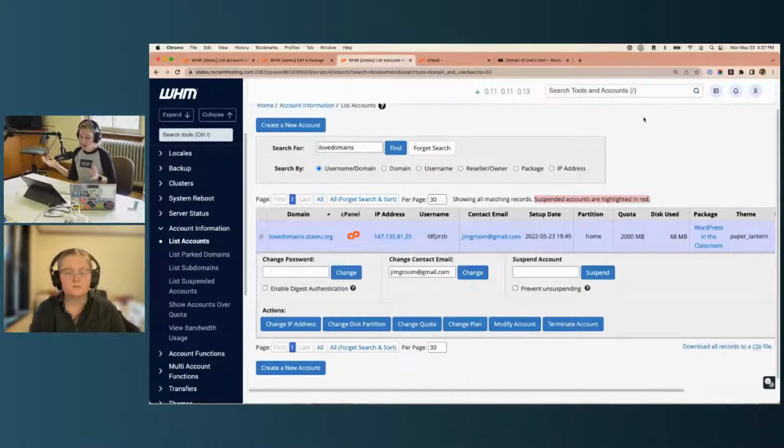So once you have domains set up and configured the way that you want, once you have cPanel looking the way that you want it, the need to come in here becomes less and less, because you can suspend and terminate in WHMCS. You can change the look and feel of cPanel from WHMCS in that way, and you have your record there as well. So you don't really need to be in here as often as you think, but we of course want to make sure you have the resources available to you to make changes and be in here as you need it.